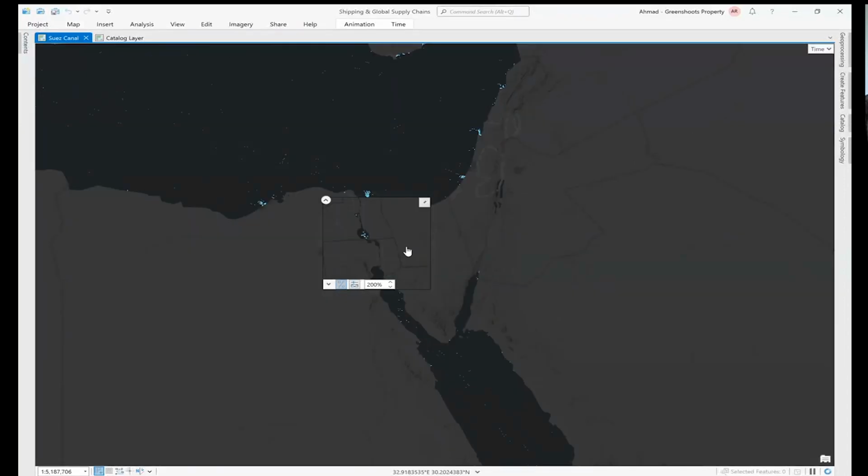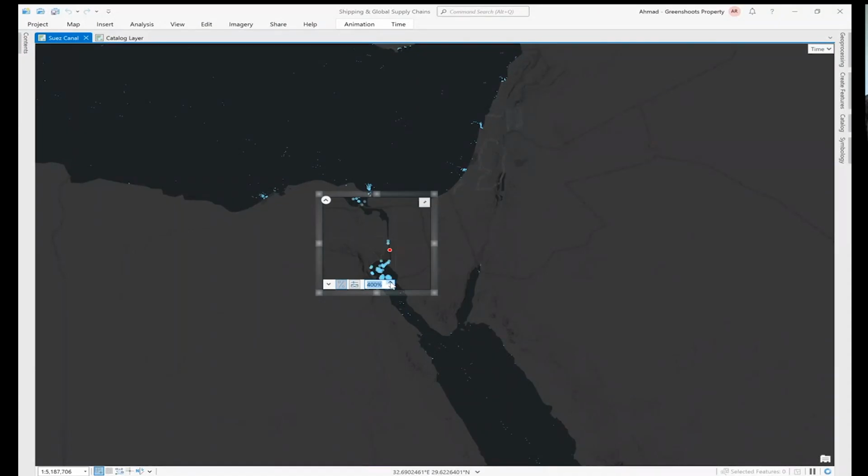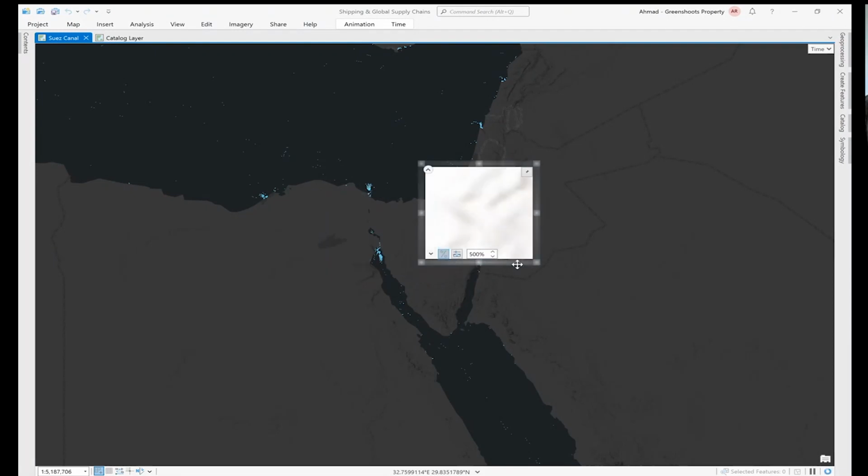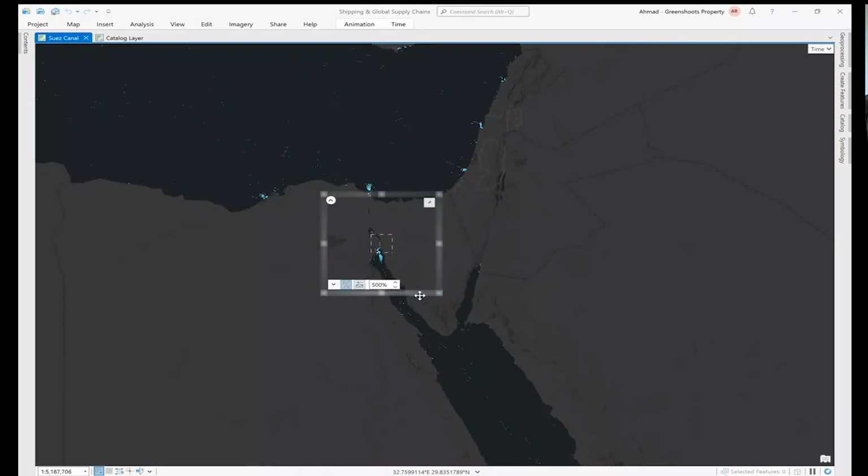Now, I'm interested in the Suez Canal, so I'm hovering over it right now. And as I begin to zoom in, you'll be able to notice that what previously wasn't visible due to a limitation on the view extents now is through that magnifier panel. And if I move out, you can see it's not actually visible in the overall view. So it can be very useful in viewing things that have limitations on their view extents.